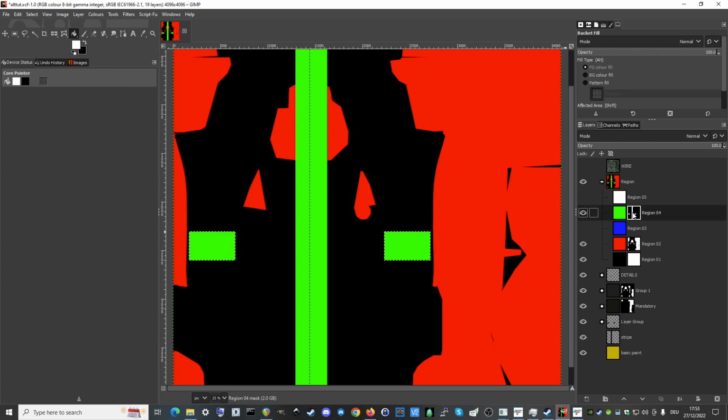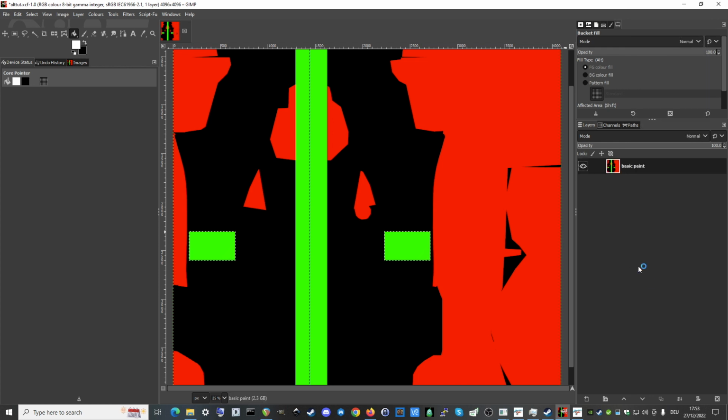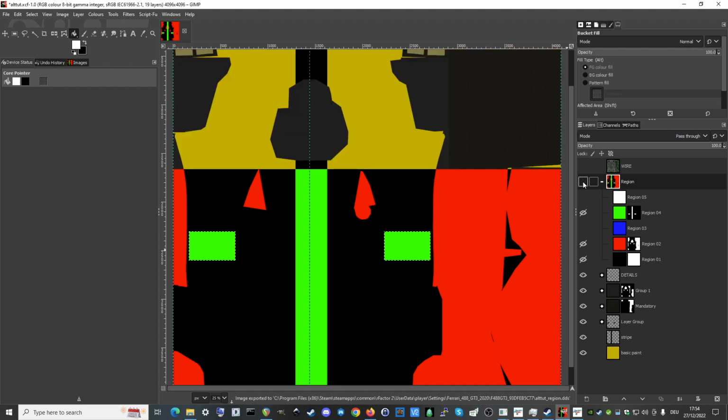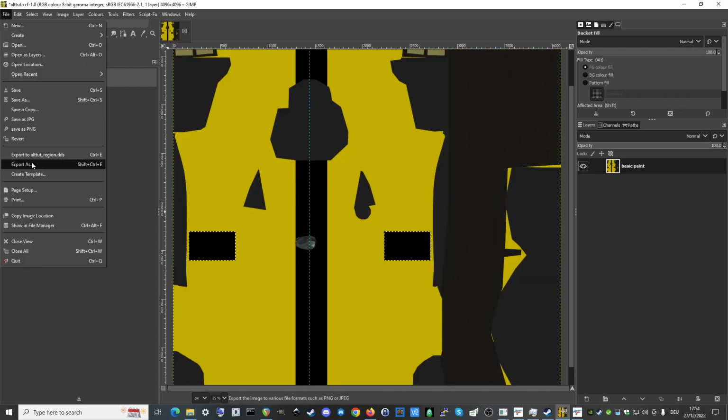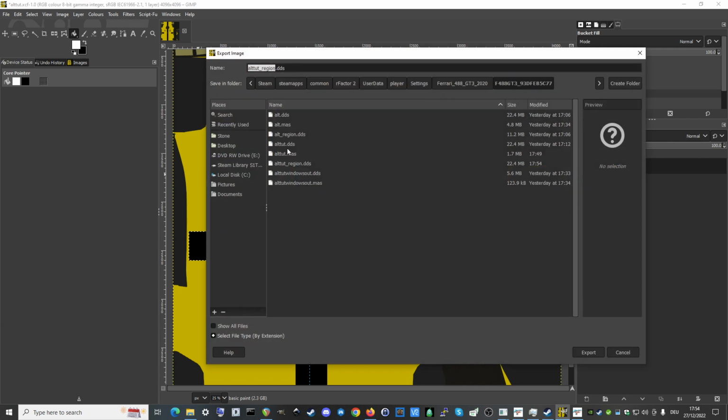So first of all, flatten image, Control E to export the regions file, and of course we need to export the skin as well. So Control Z, switch off the regions group, flatten the image again, and now File, Export As, and we overwrite this file.